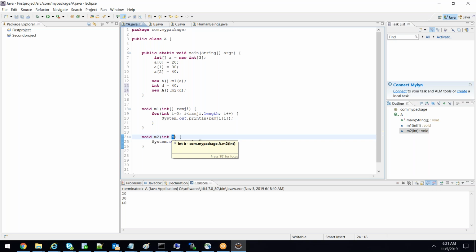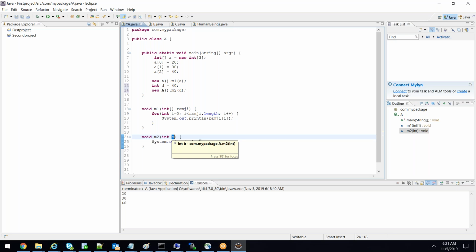Any questions? No, Ramji. In this class, I'm trying to explain how to write a method. What are the method arguments you can give, and what is the return type of a method? See, if I say return type is class A, you can return class A objects from the method. When you specify return type is A, you have to return the object of class A. If you don't return, the compiler will give a compilation error.